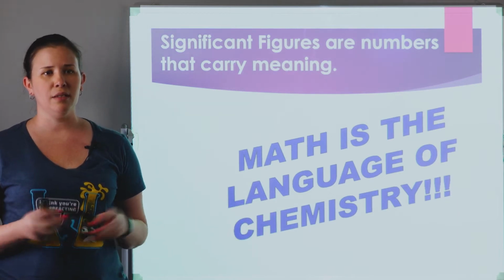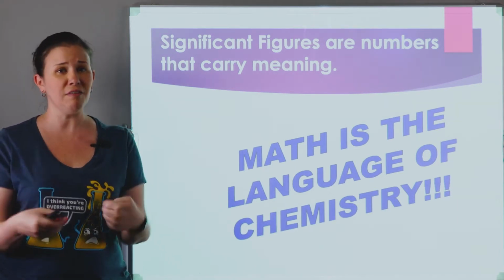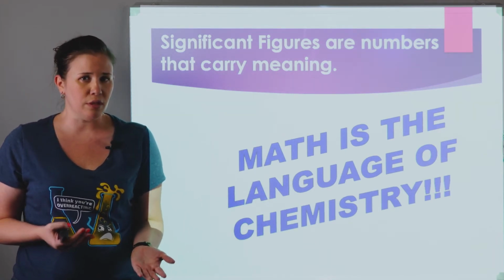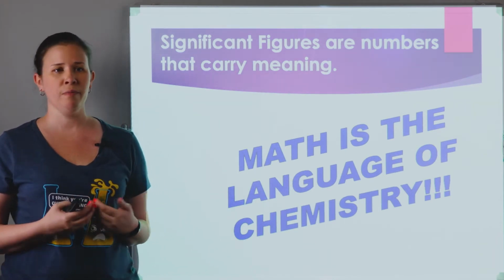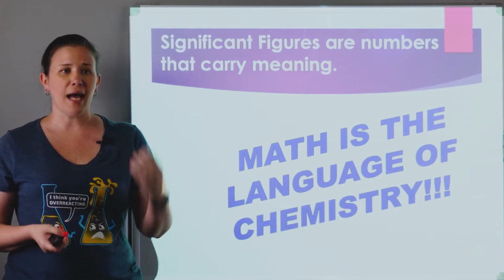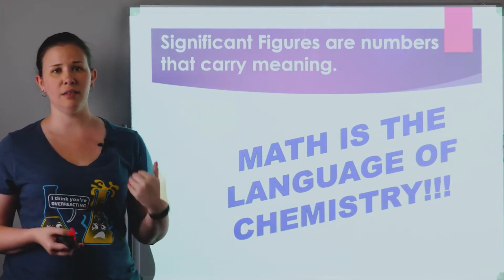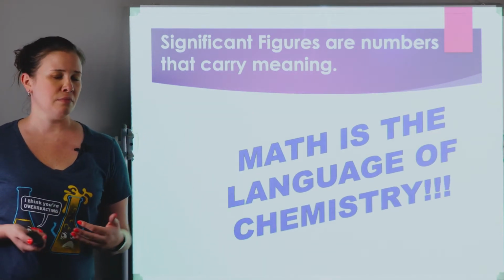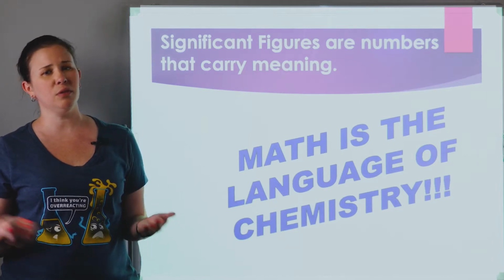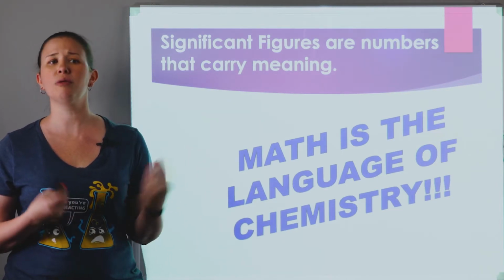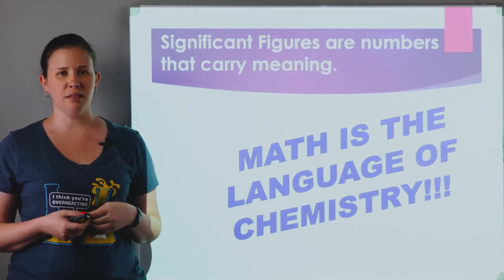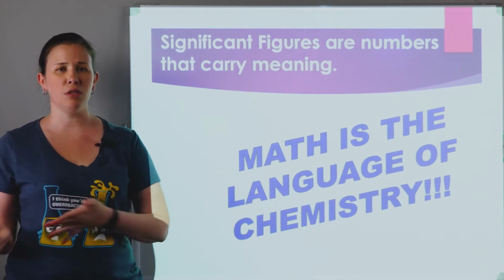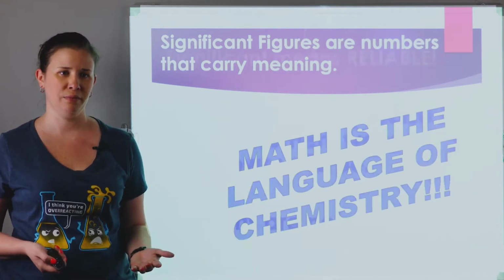So the idea behind a significant figure is that significant things are meaningful. That kind of makes sense in English terms, right? Significant, meaningful means the same thing. So we only want to include numbers that actually carry meaning. Something that is actually measured would carry meaning. Whereas the placeholders, yeah, they mean something, but we can just throw them in scientific notation. We don't really need them. So the idea behind significant figures is to get rid of the stuff that we don't really need, that we could just use scientific notation for instead.